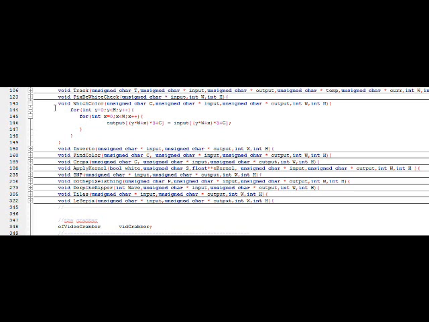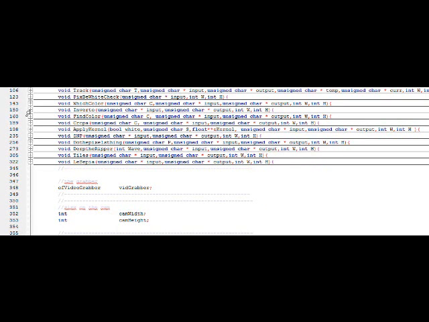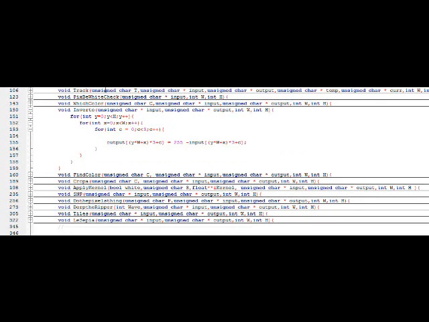Which color? This is a filter I used for 3 to be a little cheesy. I made this function which basically takes in which color you want, which is either 0 for red, 1 for green, and 2 for blue. Then, as usual, it takes in the input-output as well as width and height, goes through all the pixels, and basically takes the output equal to the output color. Let's say we take 0, and then it's the red one, equal to the red one. There we go. We filtered all the other values out, which we don't really find relevant anymore, and then we give it only the red values.